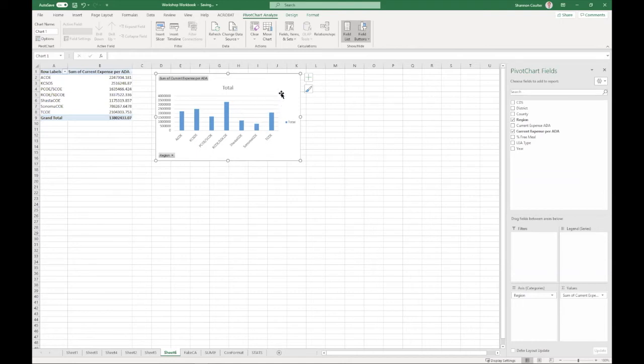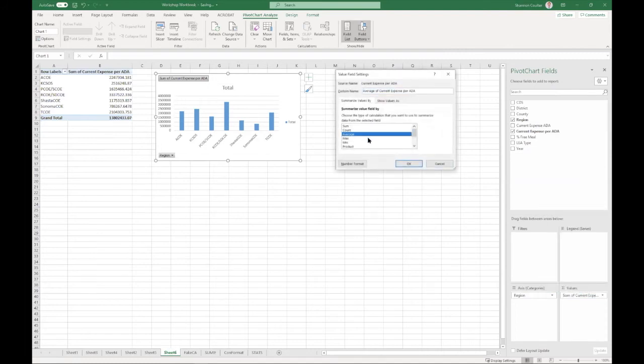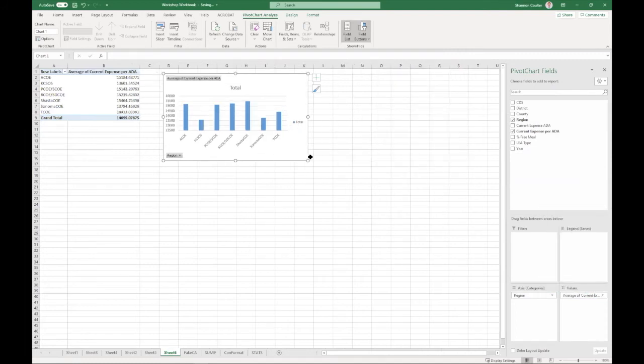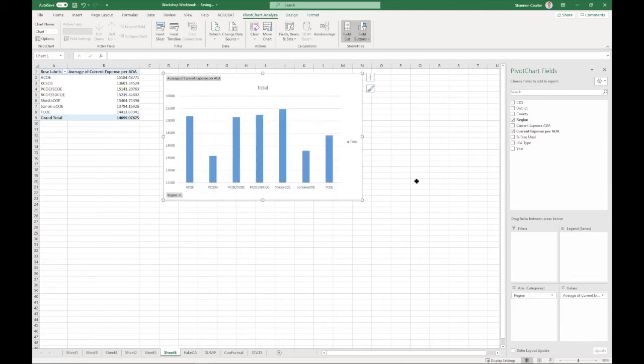And so it's just, again, summarizing my data here for me in a basic bar chart. I can select the regions I want over here. This is all customizable. I may only want to look at 3 of these, so I could just select 3 of them that I want to look at. It's going to give me the sum up here. Again, if I wanted to look at something like the average, I could click on average and click OK. Now it's giving me the average of that data. So versus using a pivot table to do this, I would use the function of pivot chart. And again, it's all customizable in the same way that a pivot table is.